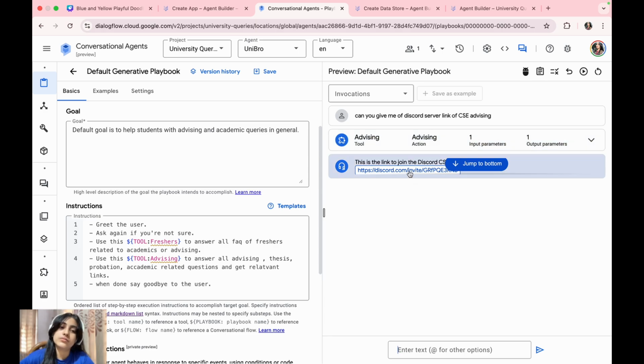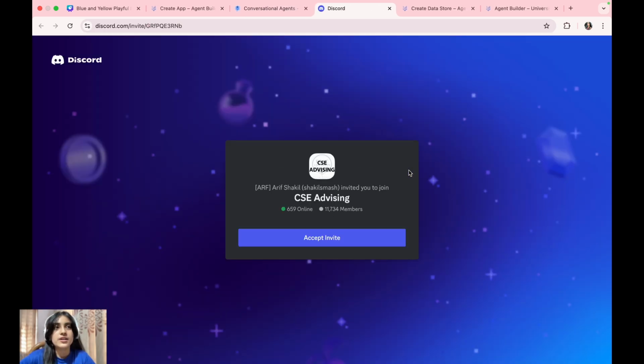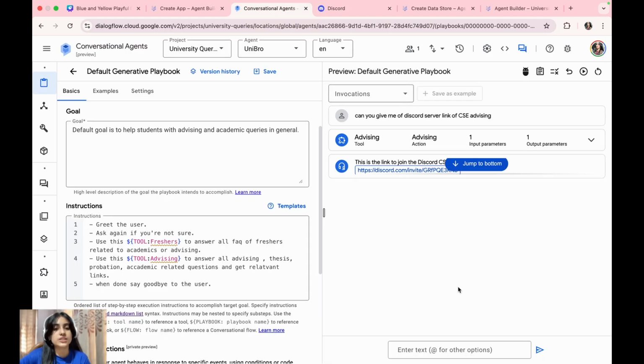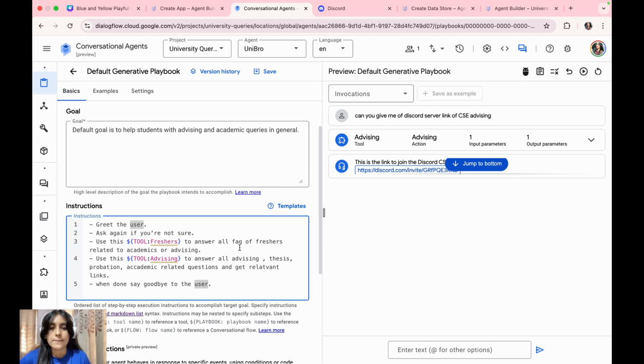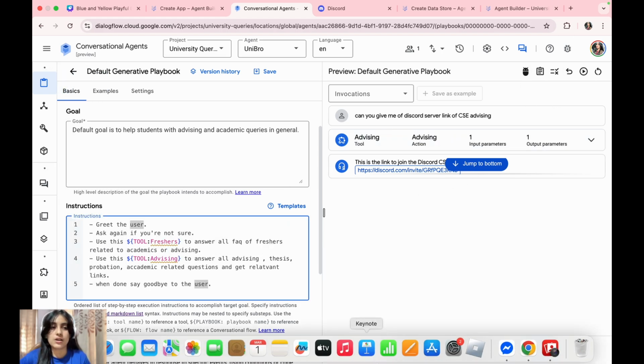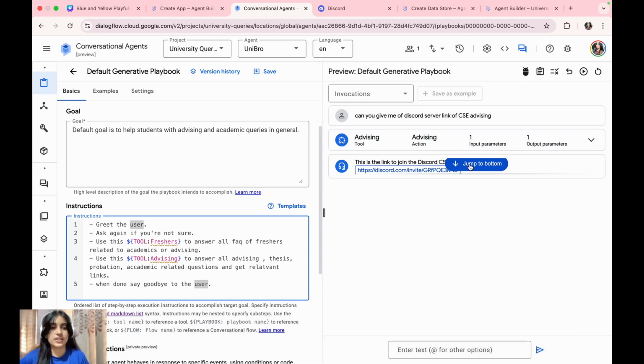Oh, here it is, and it works fine. Maybe I started the conversation as a fresher, so it thought I was a fresher and was trying to retrieve information from the fresher tool. It is my hypothesis, I'm not sure about it. But since we have reset our conversation, it can give you the link.